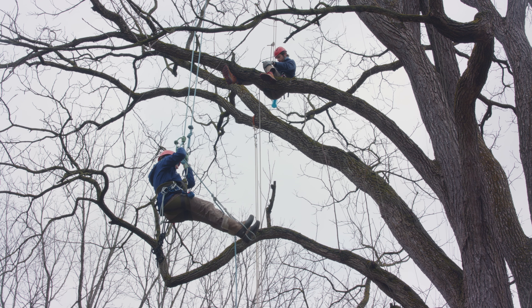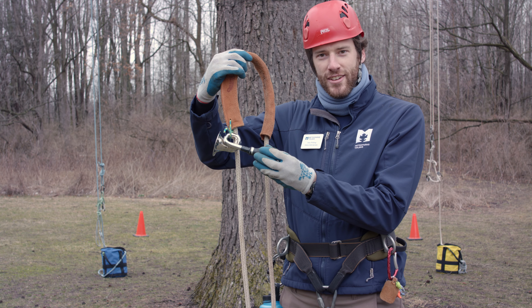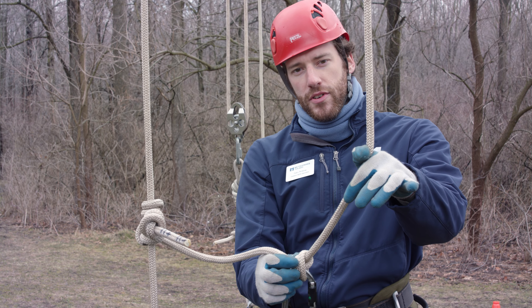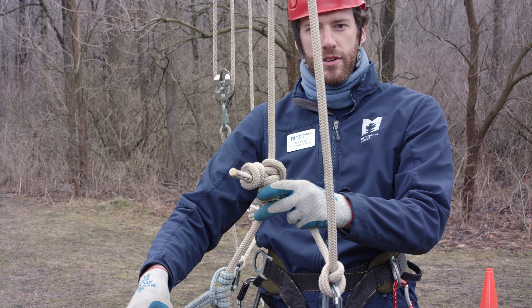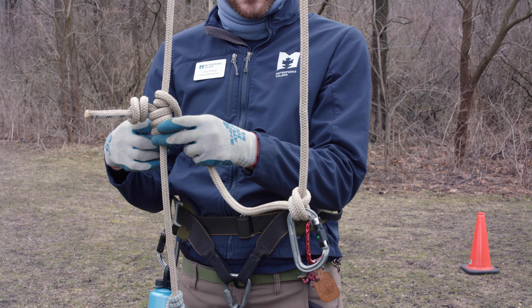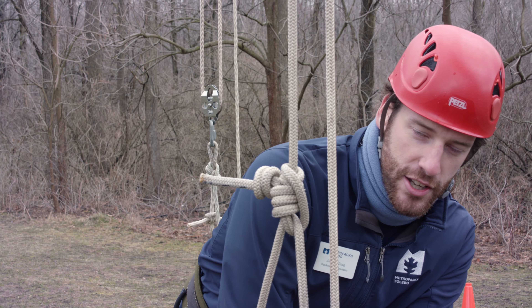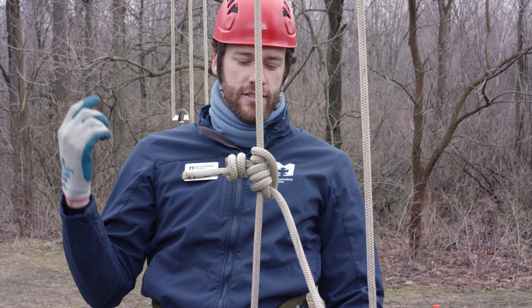It lets us go up into the tree very smoothly and then come back out of the tree very calmly. Sometimes we even have a little fun feature of a horn — get up to the top of your rope and honk away! Here we have our full climbing system tied up and ready to go. You see there's three different knots. This one right here, which is a double overhand, clips into our carabiner that's going to clip into my harness. This one down here lets me use my whole body. When you're climbing you want to use more than just your arms. You can put your feet in these foot loops, and this will slide up and down the rope and then pull tight when you have your weight in it. The magic knot right here, which is called a Blake's hitch, slides up the rope, slides down the rope. When I put my weight on this end, it goes nowhere. It lets me go up and stop along the way so I'm not constantly fighting the rope. I can relax and enjoy everything around me. Ready to climb? Let's go!